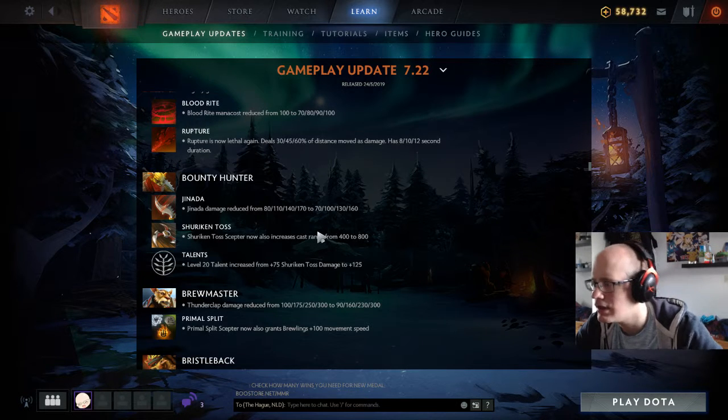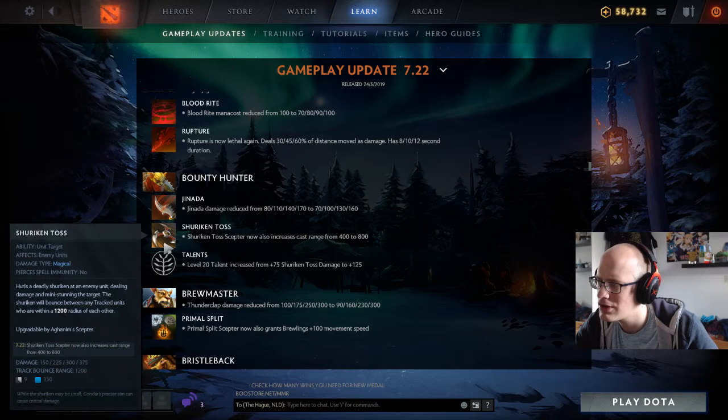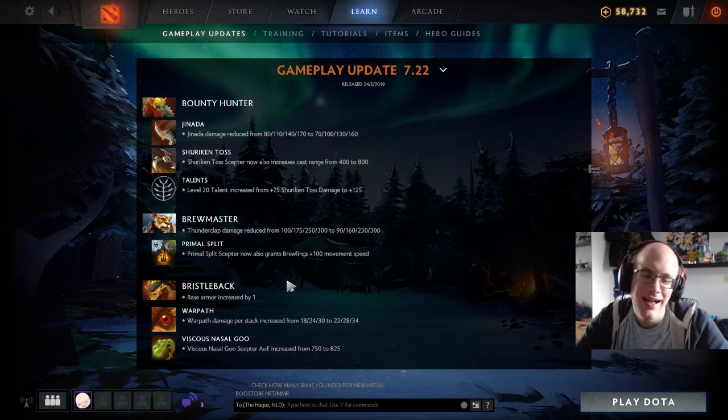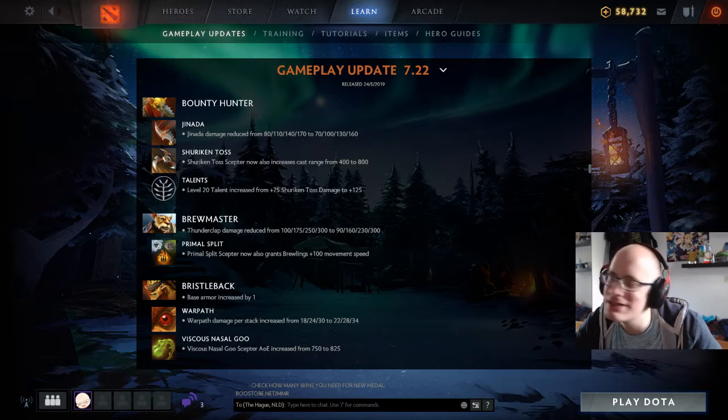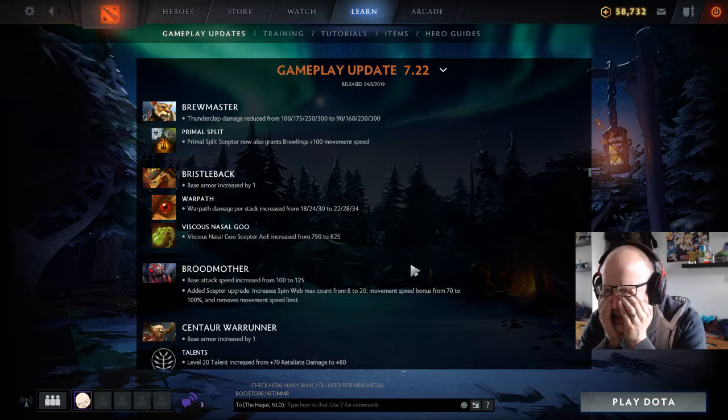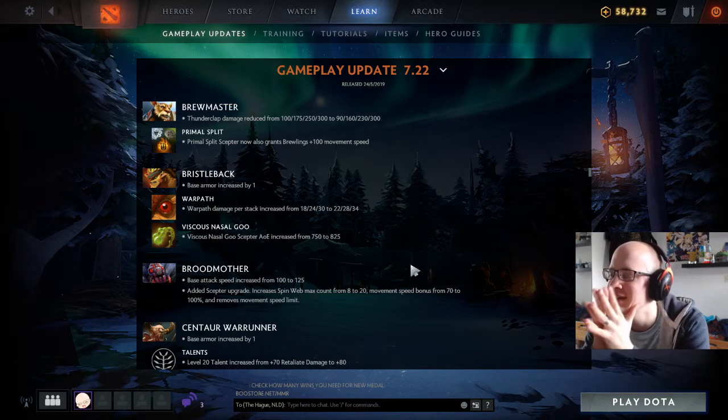Okay, Shuriken Toss Scepter now also increases cast range. So they buffed the Shuriken Toss combo. So 125 damage, 500 damage, 2 Shurikens that you toss on your enemy. Karma Split Scepter now also grants Brewlings plus 100 movement speed. You're never going to escape. Oh, the pandas! They're everywhere!